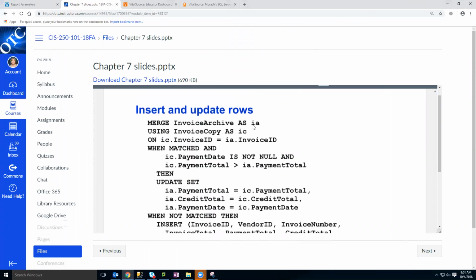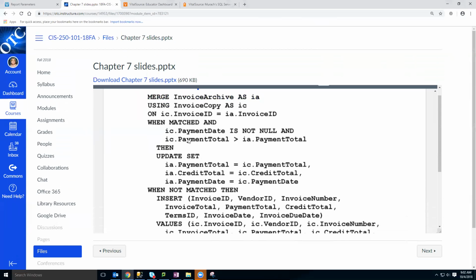Merge invoice archive as IA, using our invoice copy as IC, whenever the invoices are matching, and the payment date in our invoice copy is not null, and the payment total in our invoice copy is greater than the payment total in our archive, we want to update our archive.